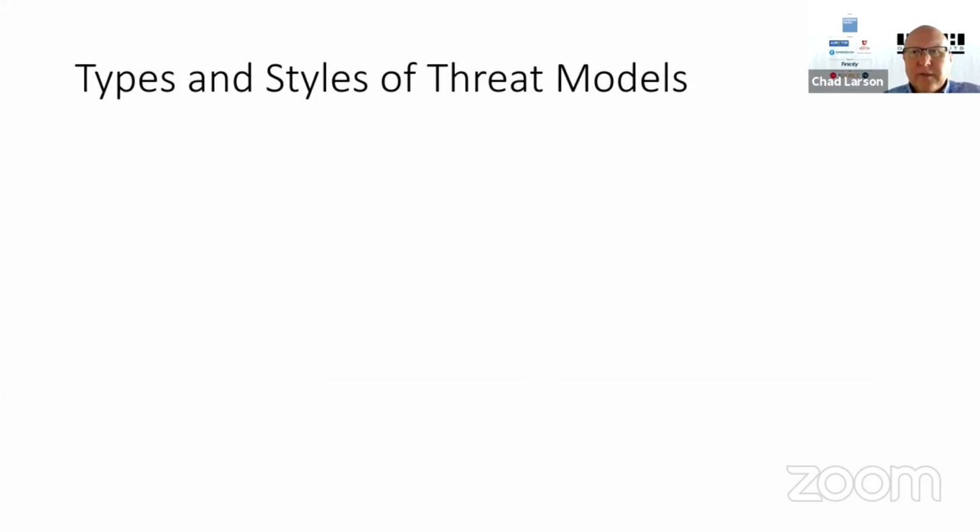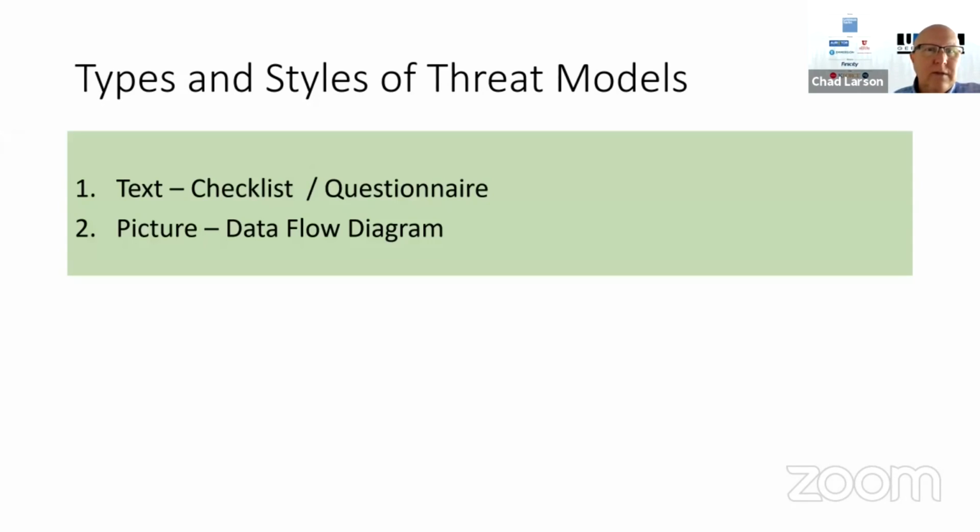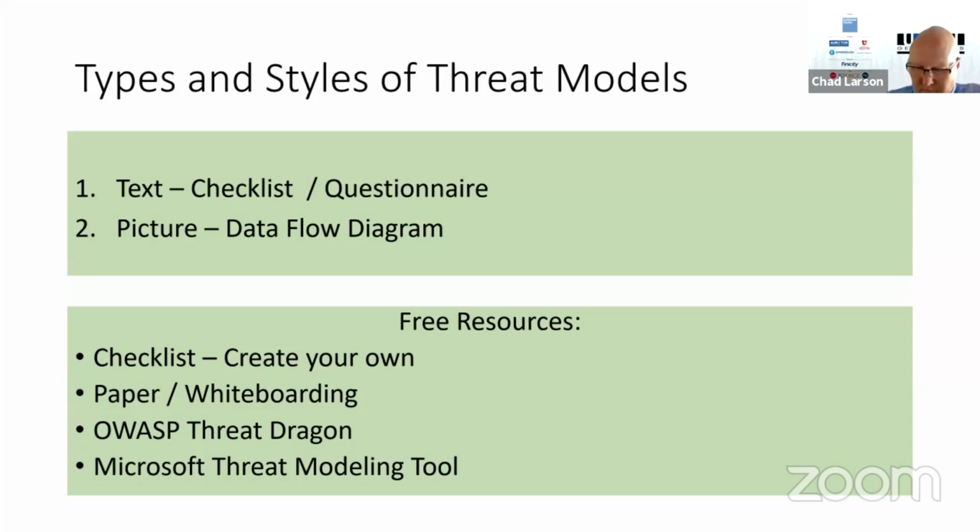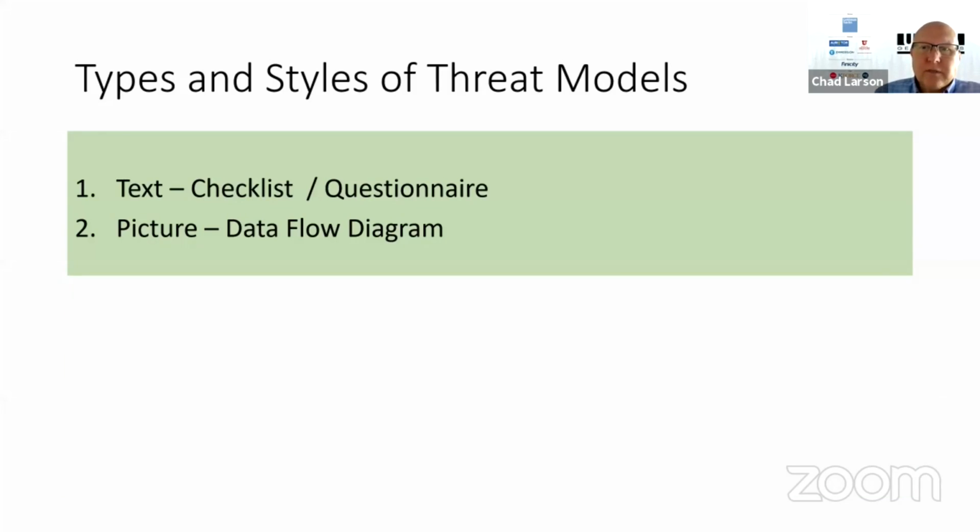So there's a couple of different types of models we can create. Basically, you have text or a picture. So we can make a checklist. You can find questionnaires online. You can make up your own questionnaire. I haven't, in Googling, been able to find a complete checklist. We do have one at my workplace that we use, but it has been marked as proprietary. I'm not allowed to share that. But I will show a couple of questions about how we come up with something like that.